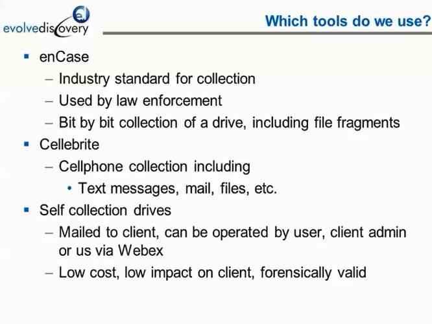It's a very low impact on the client. One of the things that happens when we show up to do an EnCase collection is we basically take their machine apart. With a self-collection drive, basically the drive gets plugged into the USB port on their device, and they may or may not know, but there's very low impact on the client, and it does generate a full bit-by-bit collection, just like EnCase, on this drive. So it is entirely forensically valid. It does not allow the client to self-select or anything else, and this is probably our most common form of collection these days. So we have a few different ways to suit different budgets and different scenarios and different technology.